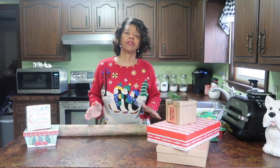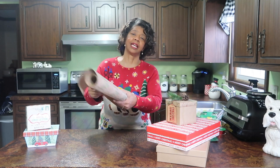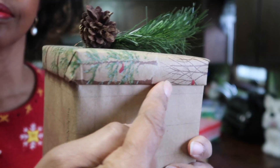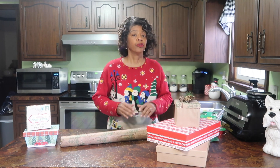Keep in mind that you want to buy the best gift wrap that you can. Picking up some of that gift wrap at Dollar Tree is very thin, so it tends to break or tear very easily. You want to pick something that's a medium weight so that when you wrap it, you're able to get the corners wrapped without any problem. Cheap wrapping paper tears easily and the corners may poke through, so you want to purchase the best gift wrap that you can.